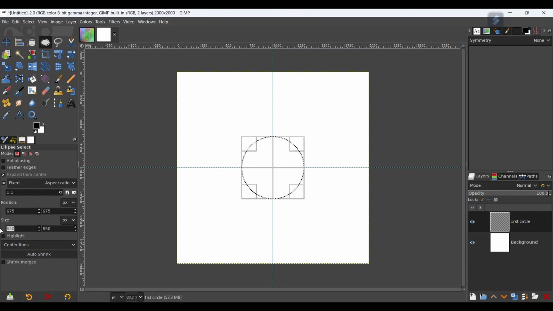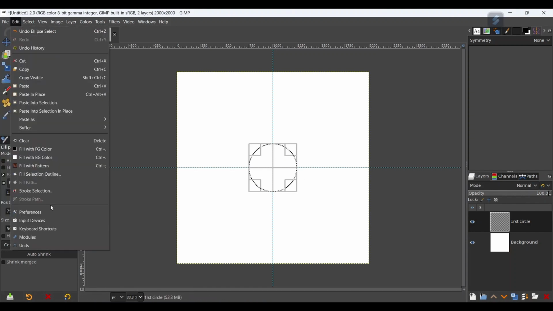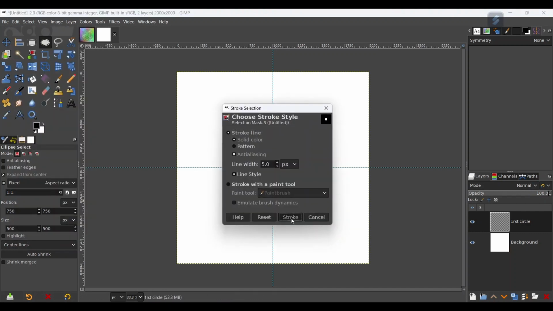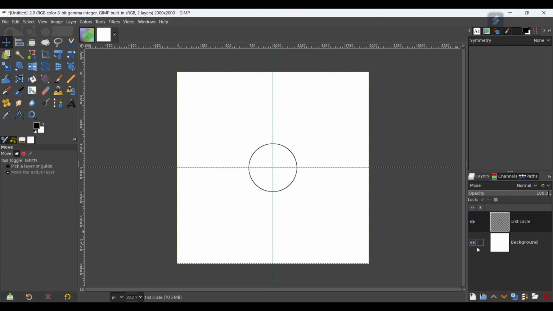And we set the size to 500 by 500 pixels. And then we go Edit, Stroke Selection, Ctrl-Shift-A to unselect. So now we have our first cycle.